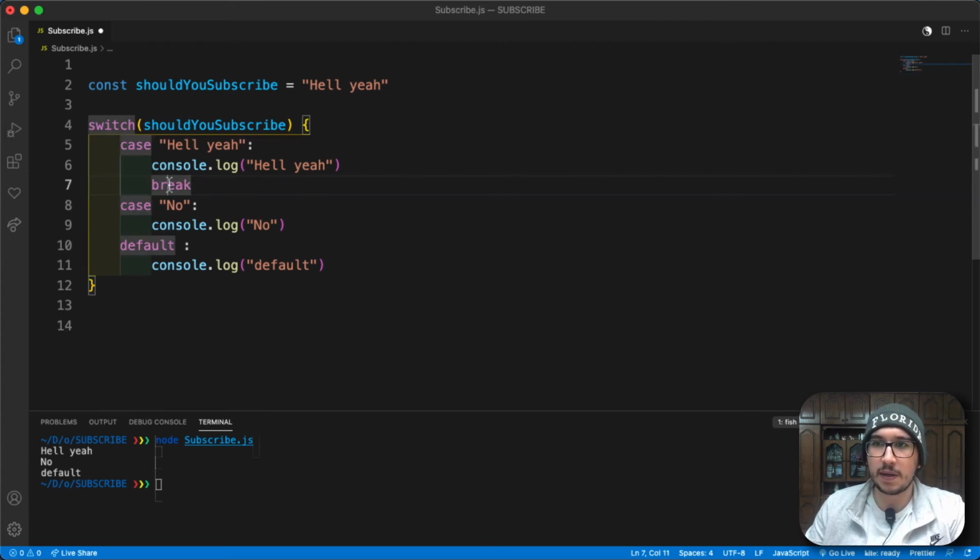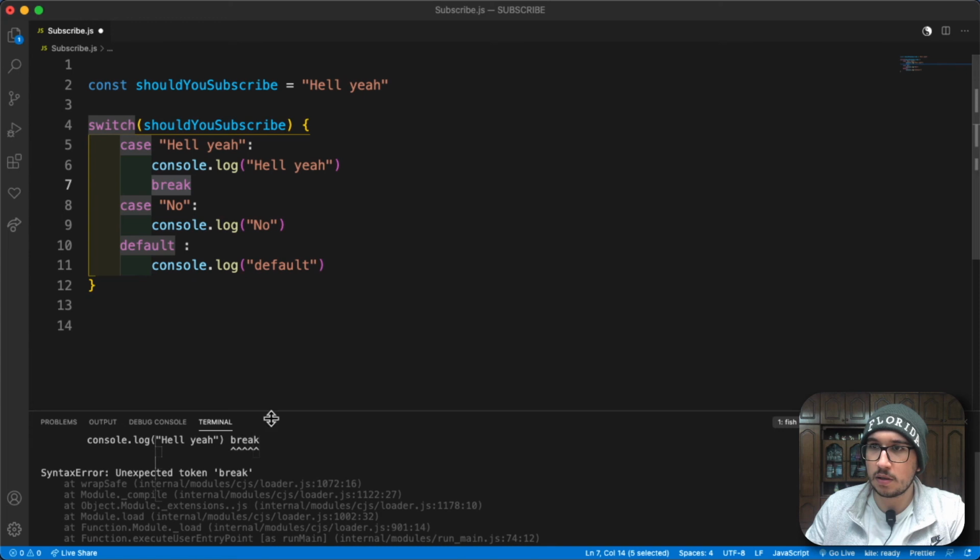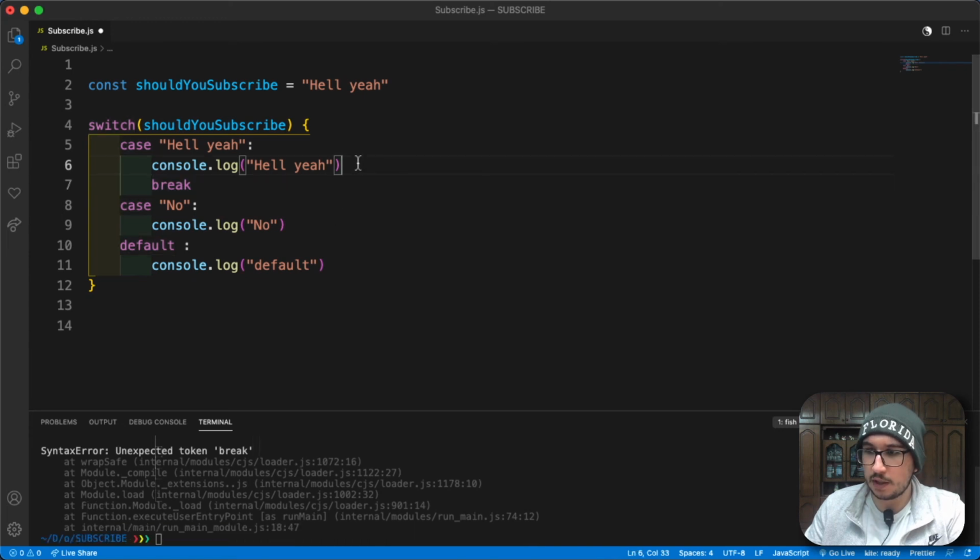If I now say break here, what this does is say, hey, get the hell out of this block, and it just goes here. If I now clear the console and run my code again, I get, whoops, I probably should have added these.